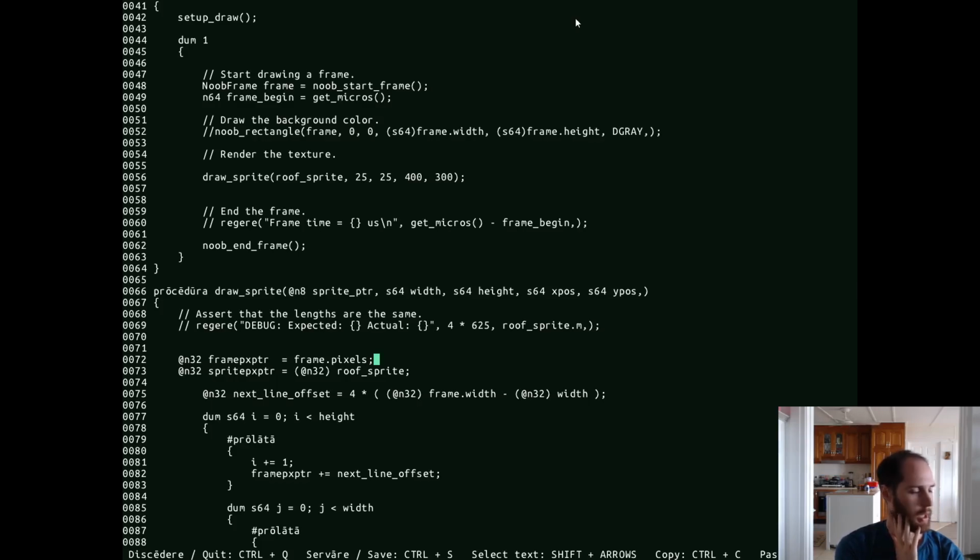I think we want to have frame width. I certainly don't want to be passing in the frame as a procedure into this draw sprite.